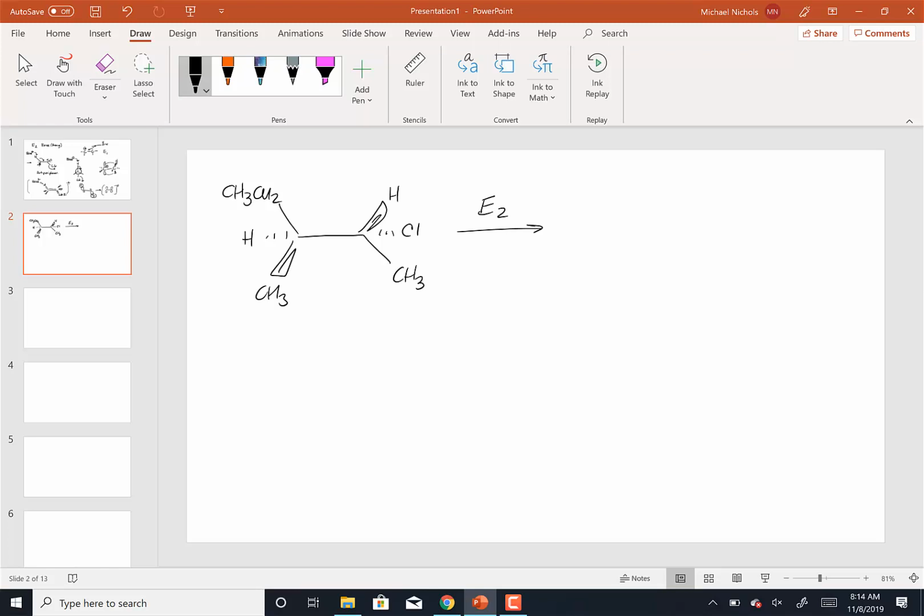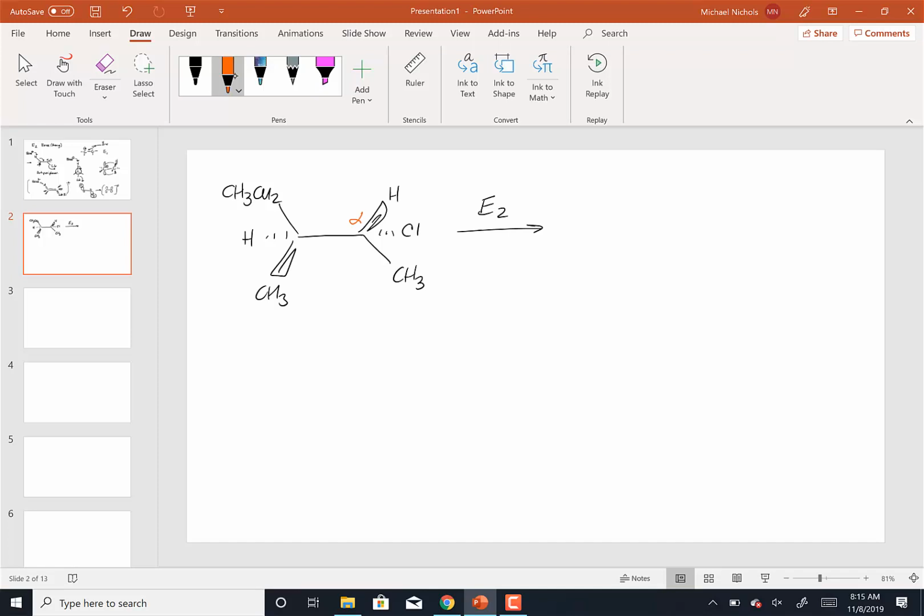So the way we go about this is we say, okay, we go back to basics here. With E1, what did we have to do? In order to write the product, we needed to identify the alpha carbon and the beta carbon and the beta hydrogens. Now, the alpha carbon had the leaving group. It became the carbocation. If there's a rearrangement, you have to reorient the alpha carbon. But we need to know what are the alpha and the beta carbons and hydrogens.